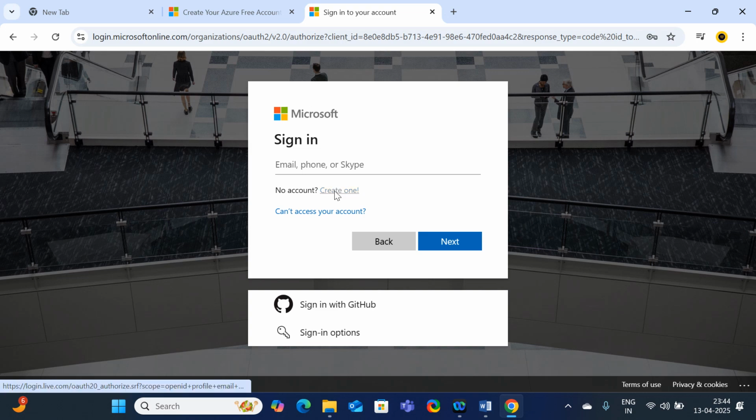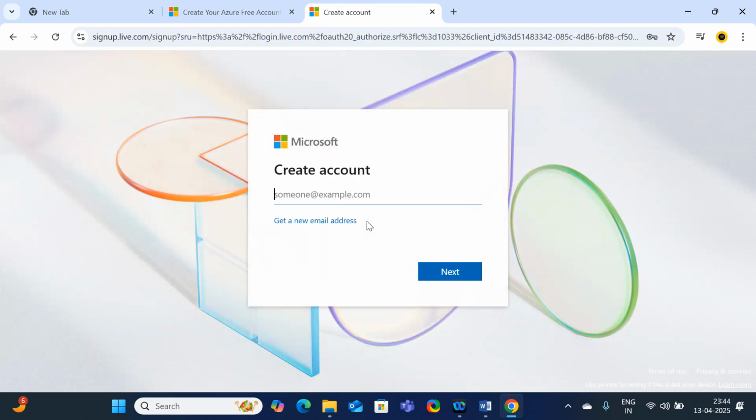So what I need to do is click on create one. Here I'm going to create an account. Trust me guys, account creation in Azure is just like creating an account on Facebook or Instagram, the same way as creating a mail ID. It asks some simple questions, and we just need to fill in the details. If I enter a mail ID which is already registered with Azure, it is going to throw an error. I am going to show it to you practically.